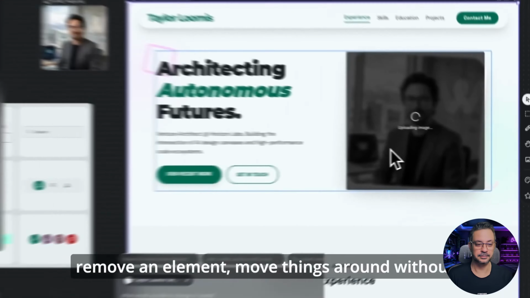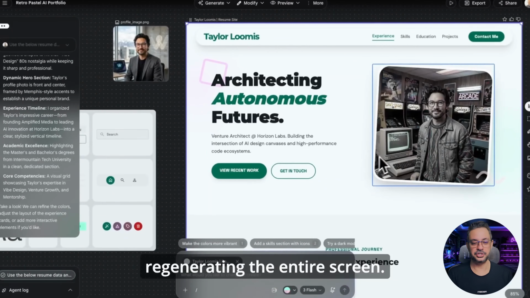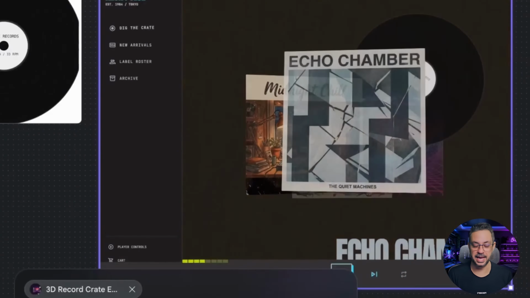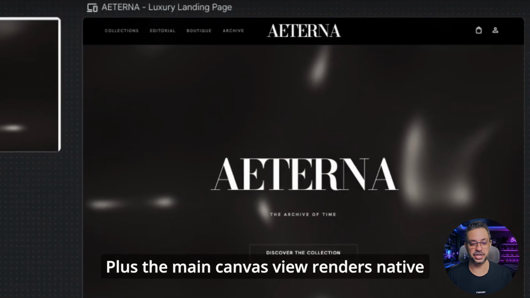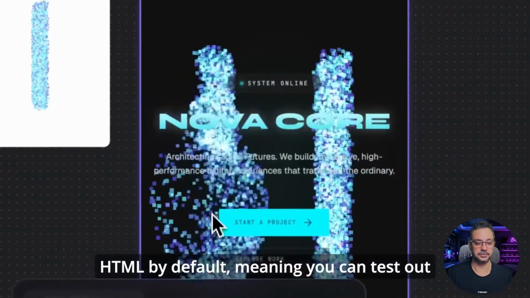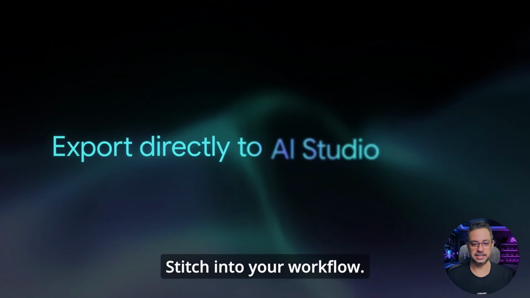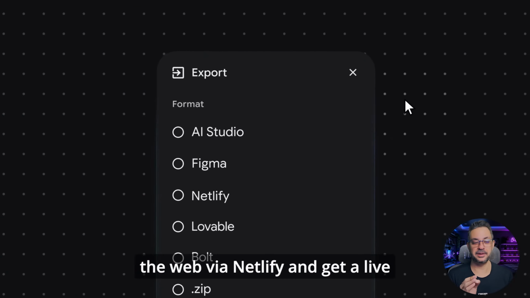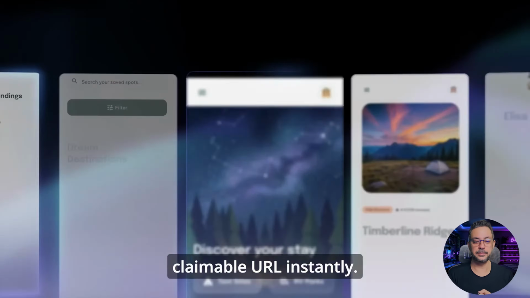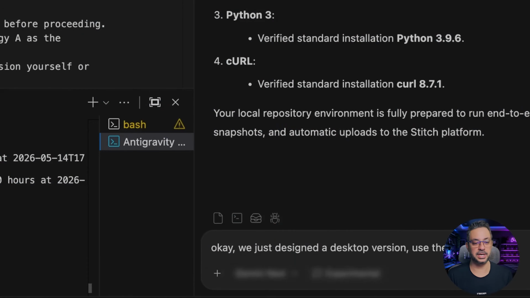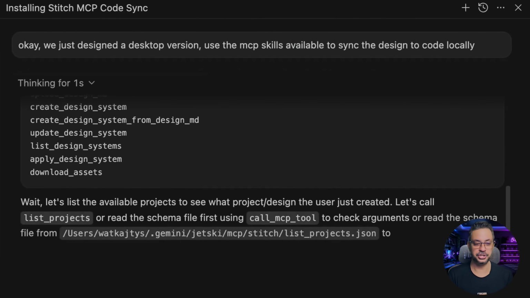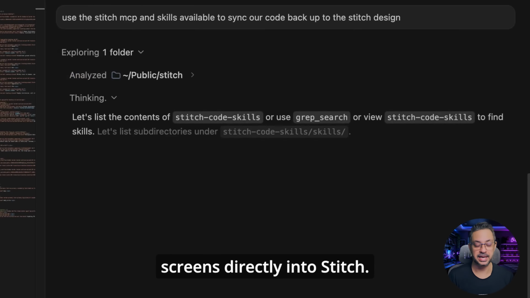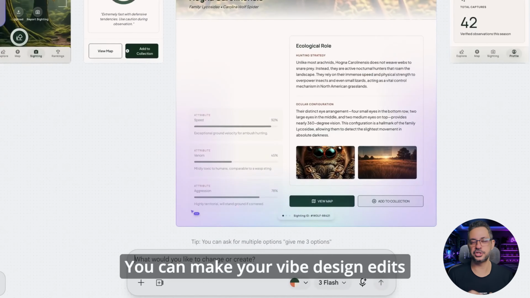And there's more. Motion and HTML canvas. JavaScript, shaders, and much more now render natively in HTML canvas. So you can instantly see animations, hover states, and effects. And that's not all. Portability and integrations. We've released a large list of import and export features to fit perfectly into your workflow, including importing your Figma files and one-click export to Netlify, Lovable, and Bolt. And finally, new ways to import your screens directly into Stitch via MCP and sync changes back to your codebase.